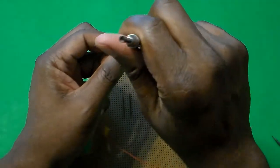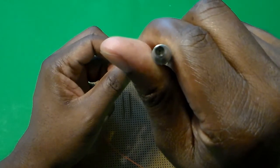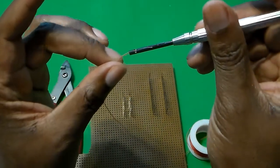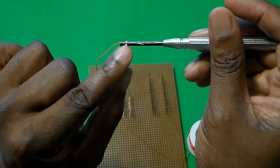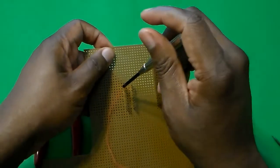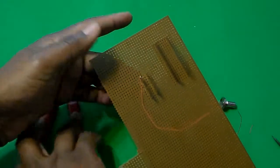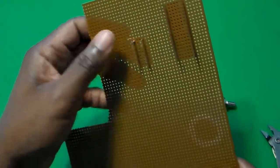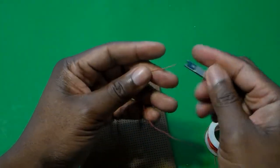Once I've done that, if you look in here — it might be a little bit tough to see — there are two holes on the inside of the tool. I'm going to put the wire through the hole on the side so that the wire comes through the side here. That's how you're going to do this: push the wire into the hole that allows it to come through the side. Once I've done that, I'm going to pick a corner and wire wrap it down. This is just for the purpose of keeping it in place. I'm going to take my wire cutters and cut that wire down. Now you'll see that the wire wrap socket is in there.